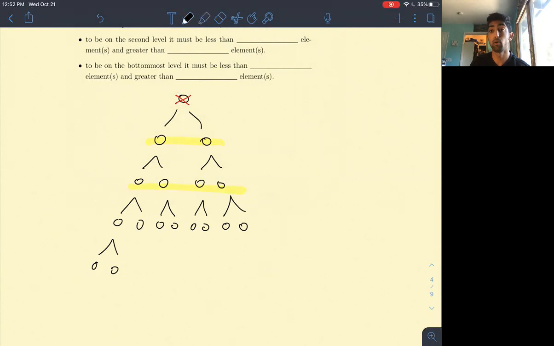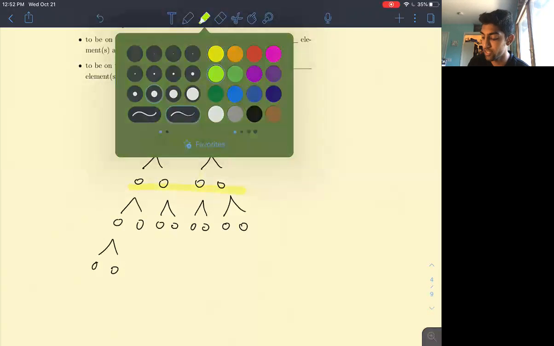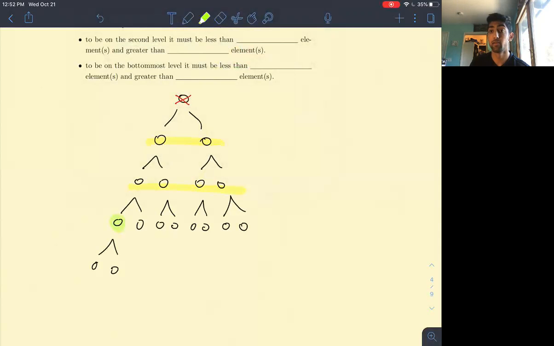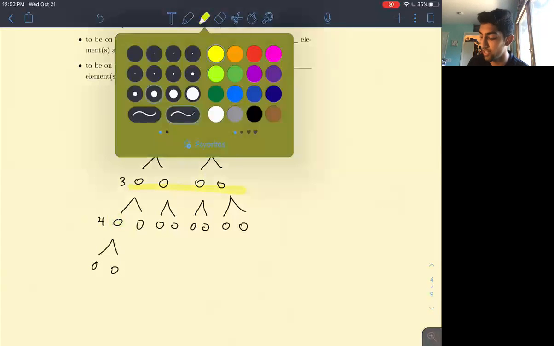So let's say, can a point be on the fourth level? Is that a valid spot? If I put something on this leftmost spot, if this spot is valid, it means every spot on the fourth level is valid. So if something was here, the root could be 1, this could be 2, this could be 3, and this could be 4, and here would be the fourth smallest element. So we can safely conclude that all elements on the fourth level are also valid.